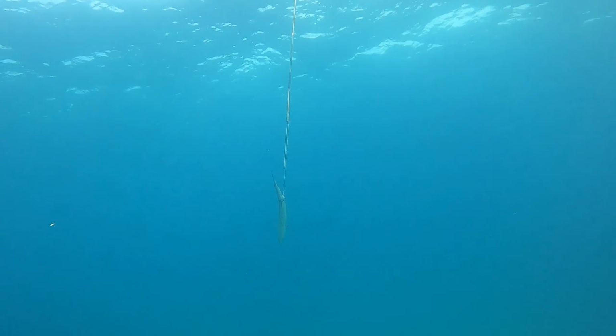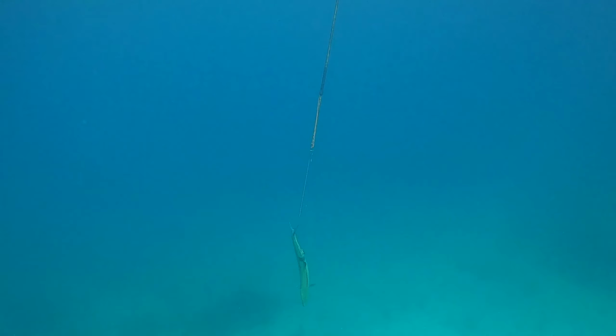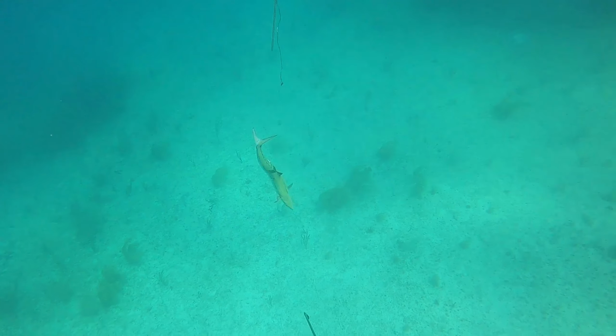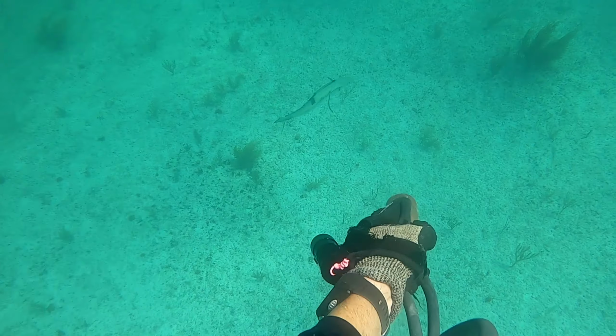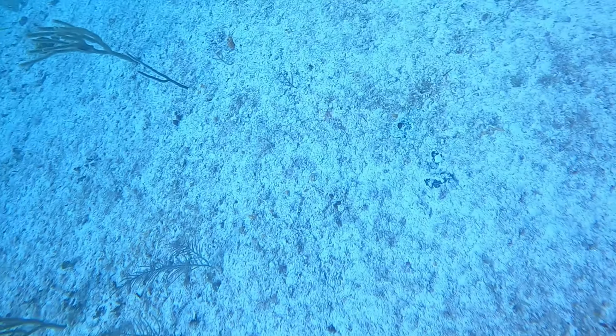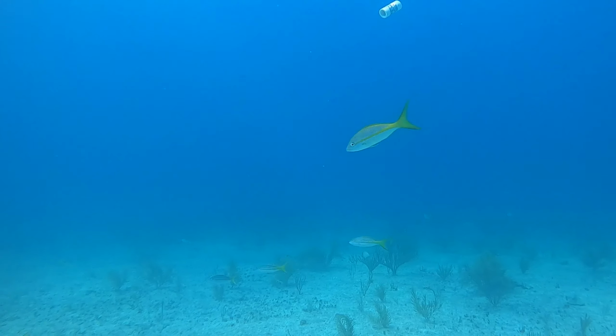As I'm swimming over towards this fish, making sure it's a secure shot, I can't really tell from this angle, but then he starts grunting at me and pointing at his fish, and then I look a little closer and realize that the tip is barely in, and he actually breaks free. Right there, he breaks free, and I just point, shoot, and land a crazy Hail Mary shot. This was pretty exciting for me because it's not the easiest thing to do, and that's what I like doing. I like challenging myself.